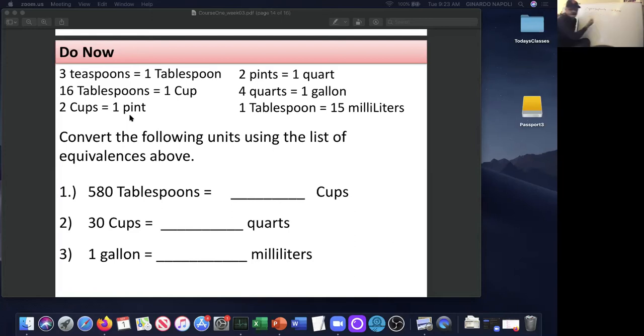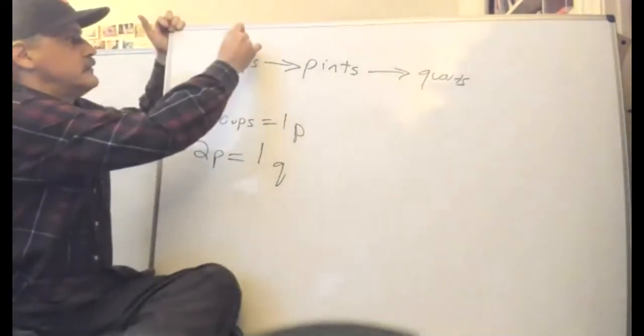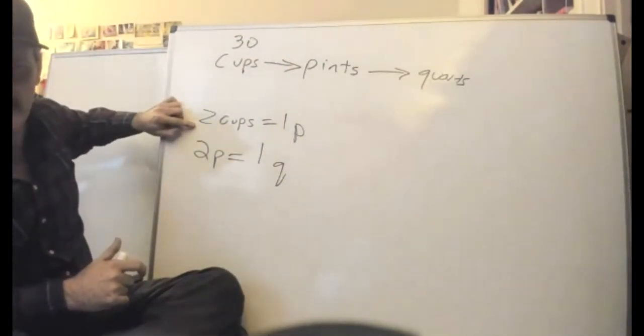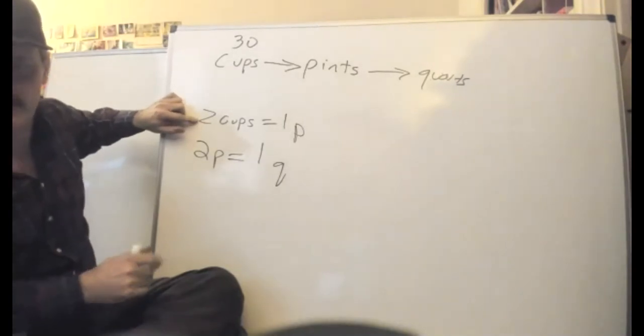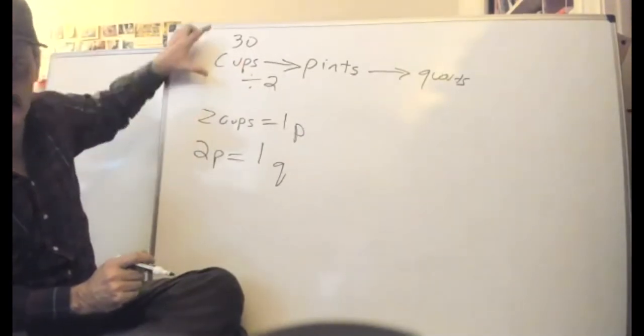And the 2 equivalence statements we can use, one of them on the lower left, 2 cups equals 1 pint, and the other on the upper right, 2 pints equals 1 quart. All right? So we have, was it 30? I thought it was 30. So we have 30 cups. We want to go from cups to pints. Here's the equivalence statement. We have cups. That's a 2. It's not a 1, so we divide. Because every 2 is worth 1. So how many 2s do we have in 30?